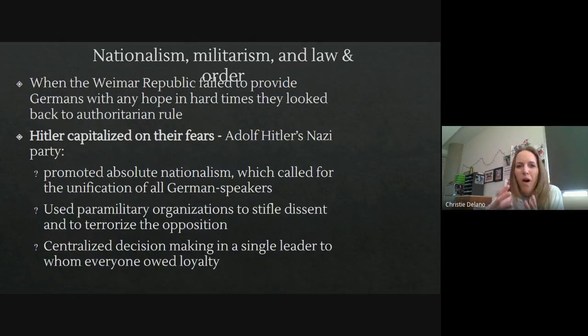So the Weimar Republic, that liberal democratic government that Germany had in the immediate aftermath of the First World War, basically they were in shambles. They were trying to pick up the pieces of this war, and a lot of people felt that the Weimar Republic, or this democratic government, didn't provide Germans with enough hope. So they started to turn to other options. Now, this is pushing down the line, late 20s, early 30s. This Treaty of Versailles was in 1919 and 1920, and they're not happy. This is taking some time.